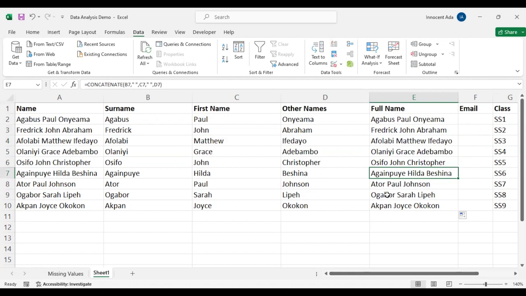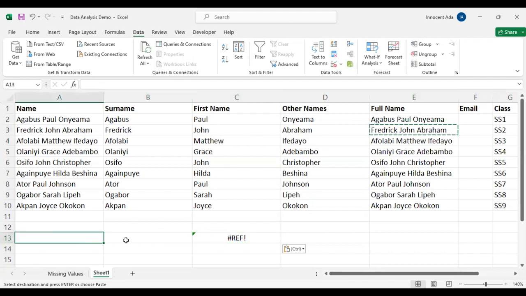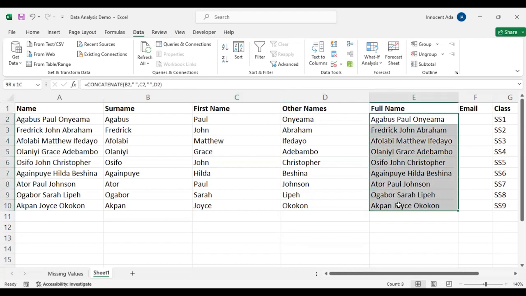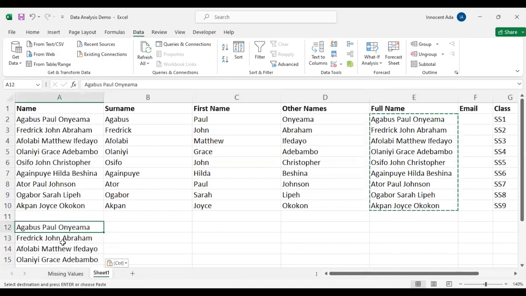For best practices, realize that when this is a formula, and if you copy this formula, for instance with Ctrl C, and paste it here, it gives you a reference error. It gives a reference error because there's no corresponding reference here to satisfy this. So let me delete that. The best way to do this, if you were meant to copy this, is to highlight it, then copy it. When you want to paste it anywhere, you right click on the area, and then say paste as values. When you paste as values, you see that they are no longer formulas.